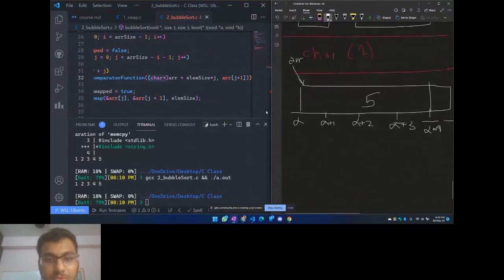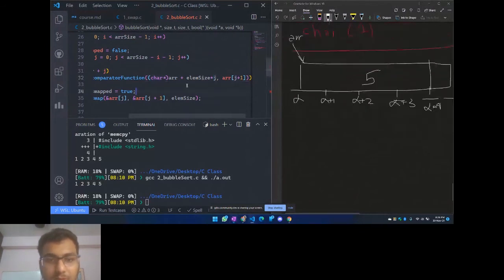So what we do is that, given we have to take the jth element and elem size is given, we do ARR plus elem size times j.